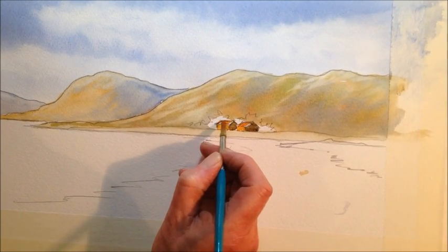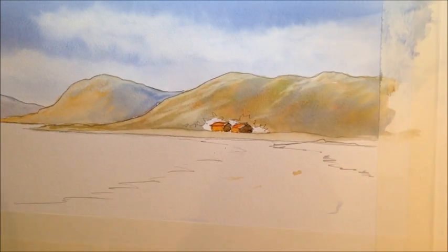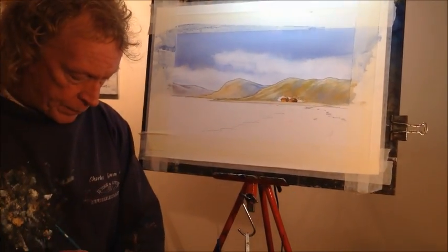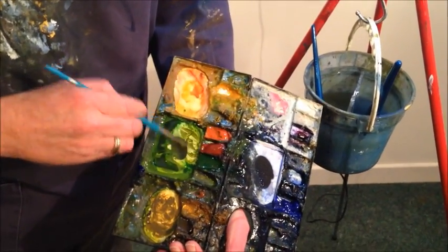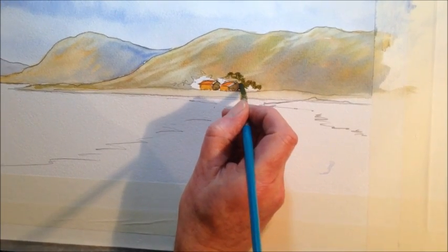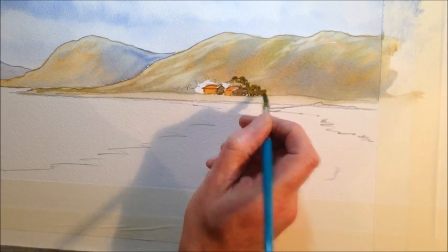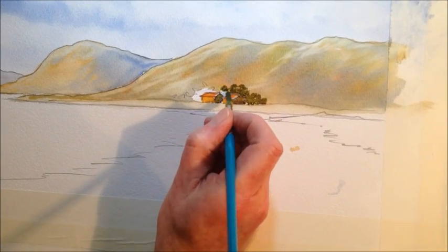Now what's going to make these buildings really jump out at you are the trees that I'm going to put in behind them. And that is straight to hooker's green and a little bit of burnt sienna. Hooker's green, burnt sienna, fairly strong. There. And just tap on that. If I tap, dab on with the tip of my round brush, rather than getting a sharp edge, it's a little bit spiky. Much more natural for a brush. Put that and a bit round here.